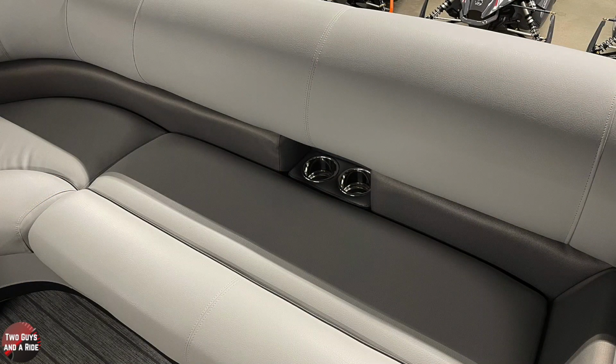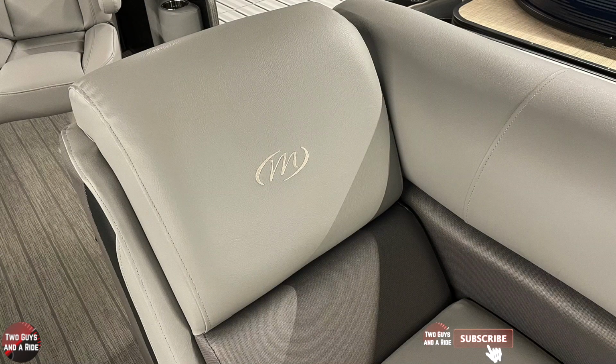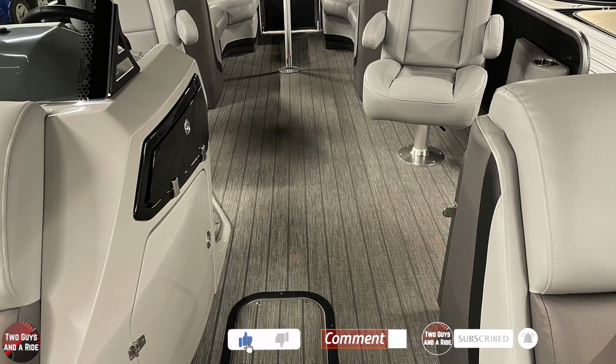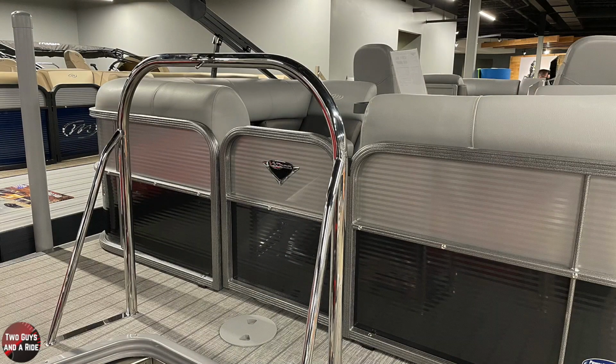We do a lot of ultra legs or pontoon legs, whatever you want to call them. So we can do that to TriToons too. Some people don't think you can. Explain what pontoon legs are. If you live in shallower lakes around here, instead of having a lift, you pull up to your neighbor's house, you just put the legs down and you walk off.